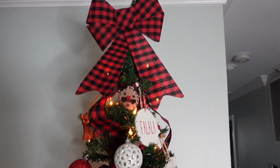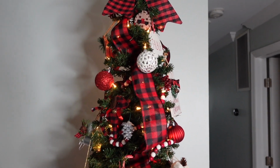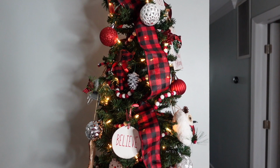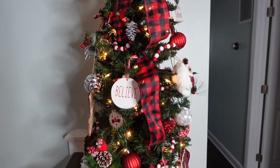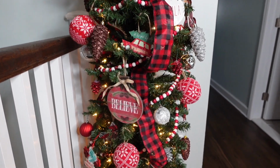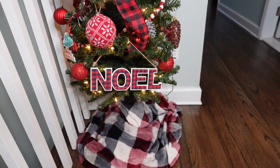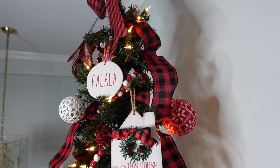I found this ribbon at Dollar Tree this year. It matches perfectly. I was so happy I was able to find it. Fun fact, this was the first pencil tree I ever bought. I bought it 3 years ago and became obsessed. I ended up buying two more pencil trees that year. Then I skipped last year, but this year I ended up buying three more. So now we have six pencil trees total.